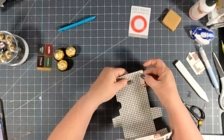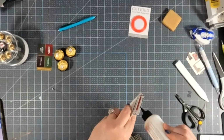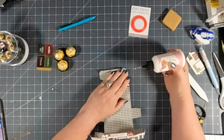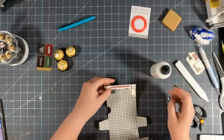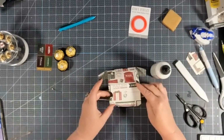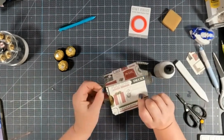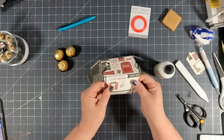Now this piece right here is like a stop to keep the card from going, because this is going to hold 3 candies. This is an old Stampin' Up file. And because we're holding 3 candies in there, we want to make sure that we have that stop glued down in there. If you make the box smaller, you need to be aware of where your card is going to land. Okay, so just make sure that you're aware, where is that card going to land.